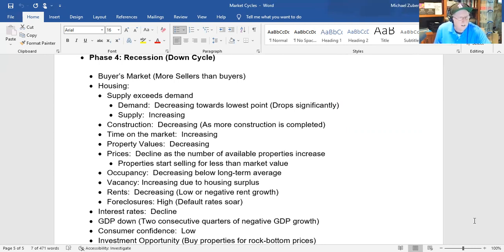Any other thoughts? Well, let me look at number 4 there. The opportunity is buy properties for rock bottom prices. Yeah, at that time. Again, we have to be careful when we say this, right? I don't know that we're going to have price destruction this time, for example, but what we might have is the ability to do creative financing, because I promise you, there will still be people that need to sell for death, divorce, job transfers, but maybe they have no equity, but they will have this thing called a 30-year mortgage.